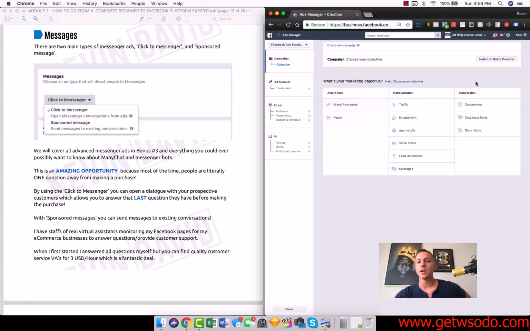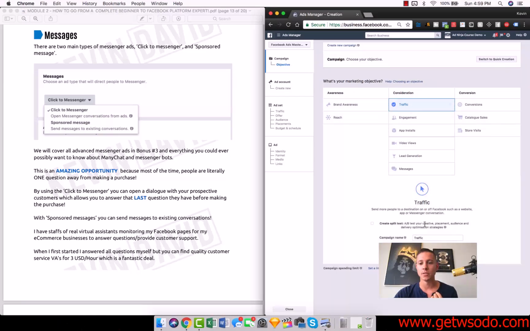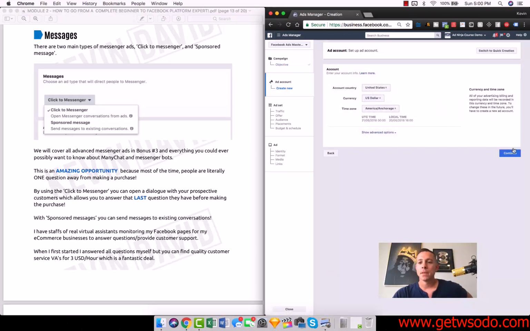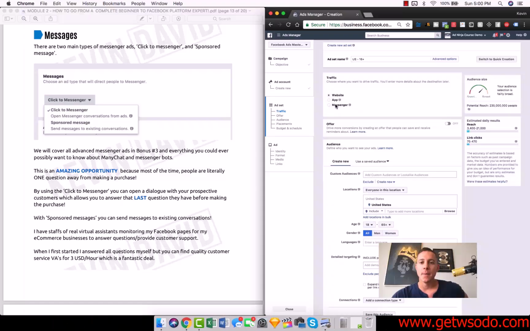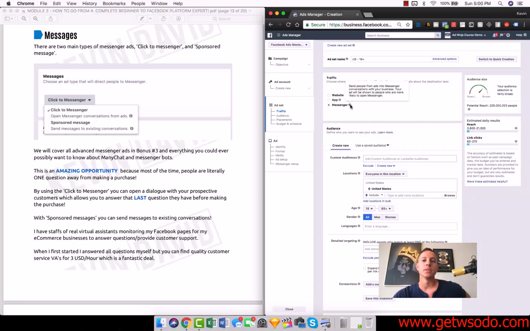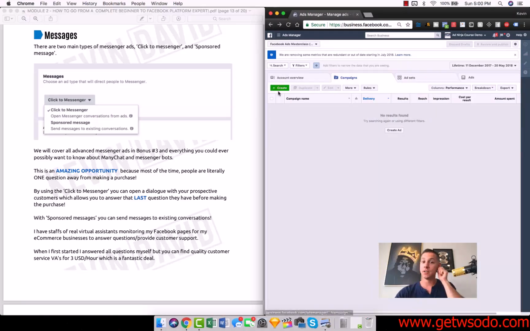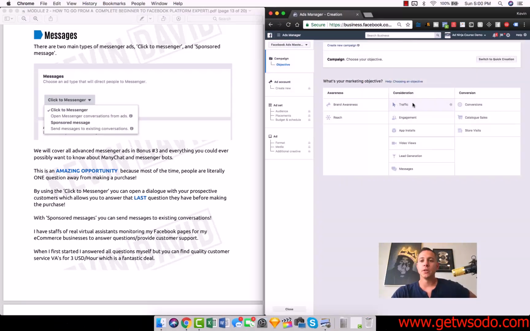Just really quickly, and we are going to go so much deeper into each one of these where I'm going to really create real campaigns over my shoulder, I want to point something out. Within traffic and conversion, these two marketing objectives right here, you can actually choose messages as where you want to drive traffic. This is an important distinction that a lot of the other Facebook ad courses I've taken in the past don't make. I always like to see what other people are doing, just to make sure that my course is by far the best.